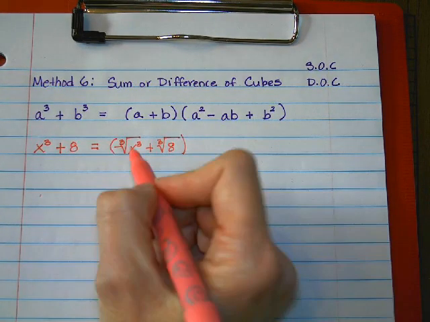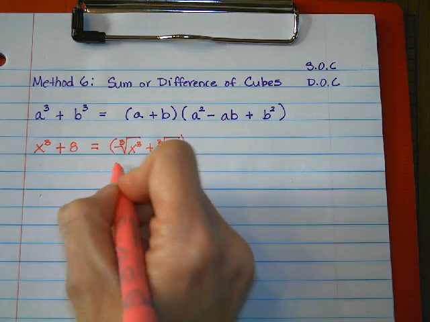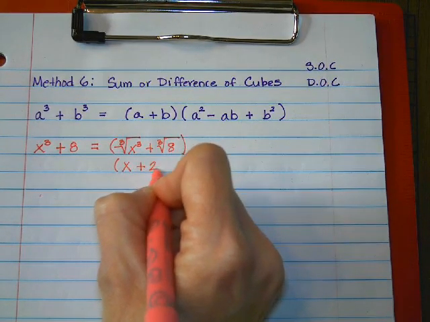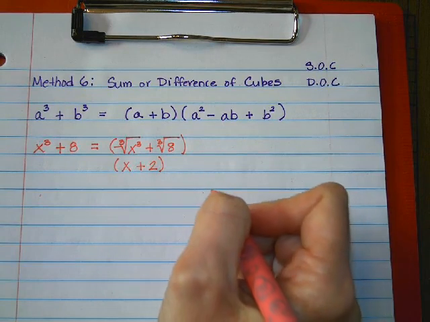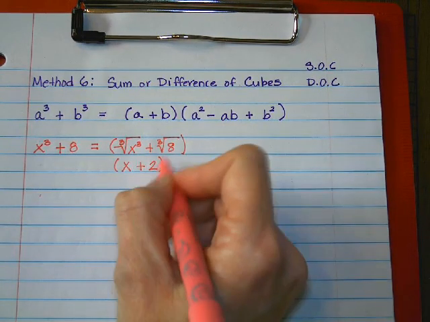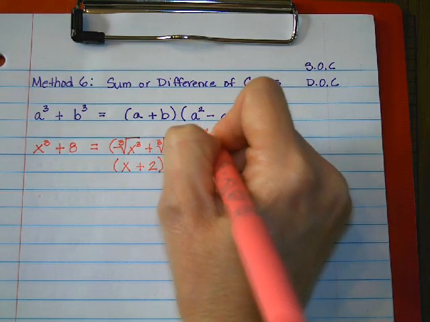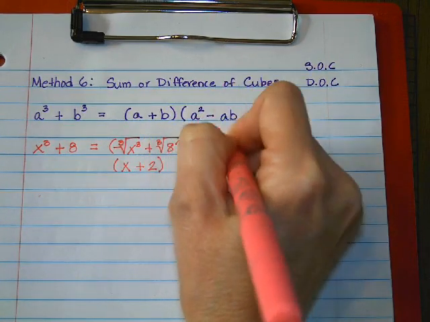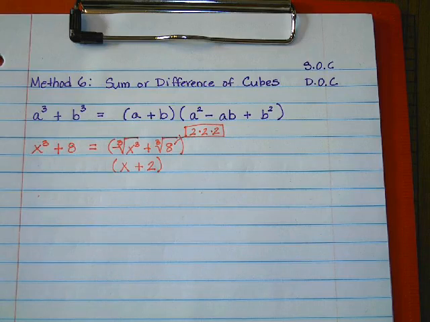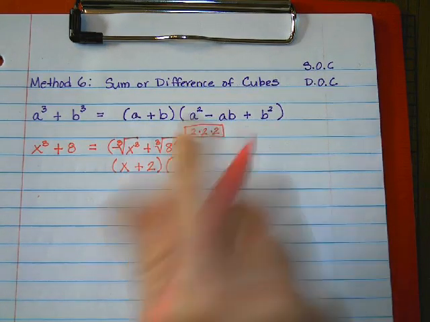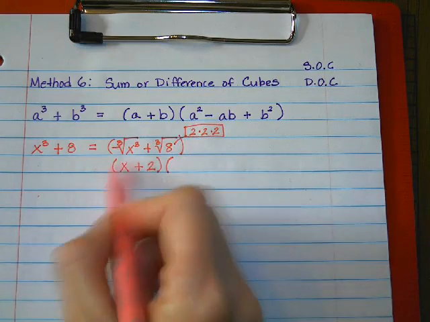And the cube root of x cubed is just x. And the cube root of 8 is 2, because 2 times 2 is 4, and 4 times 2 is 8. Because 8 is the same thing as 2 times 2 times 2. See how it takes three 2's to make 8? So the cube root of 8 is 2. So now we no longer need any of this. We're just going to use these.